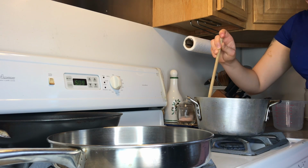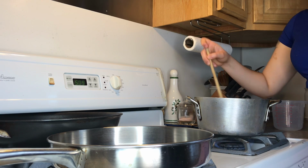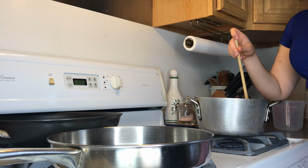I'm gonna mix this around a little bit and then I'm gonna cover it for 25 minutes, and after 25 minutes I'm gonna fluff it around and the rice should be done.